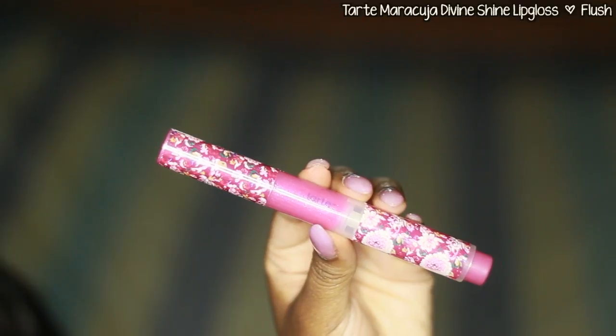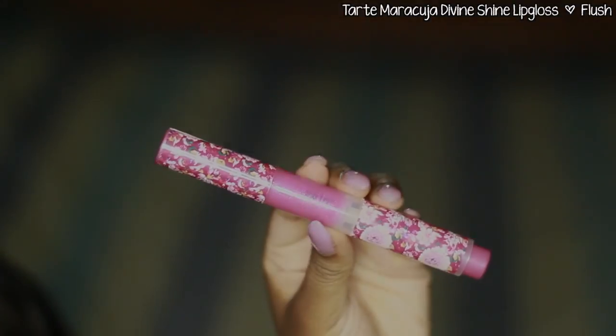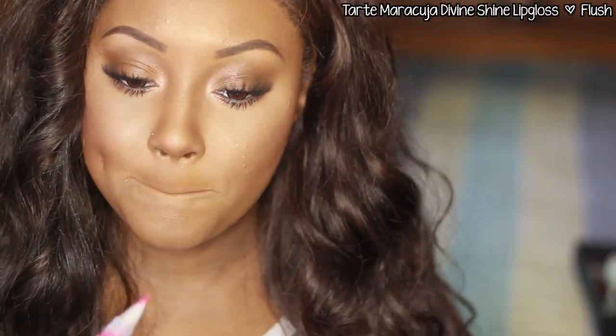And the last and final step of this look is applying a lip gloss on top, something that's a pinky plum color. I'm using the Tarte Maracuja Divine Shine Lip Gloss in Flush. These smell so good, and it's pretty thick but not sticky, so I find that it lasts on the lip for quite a while.